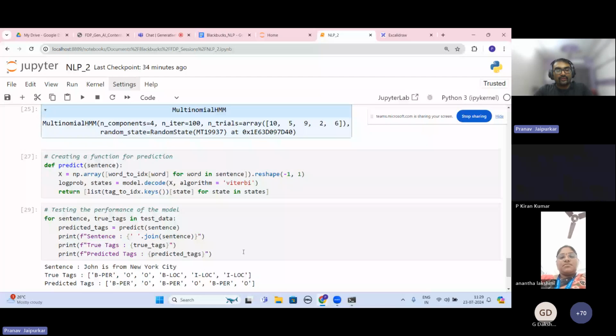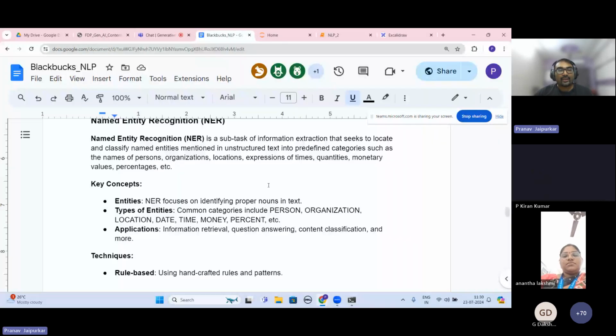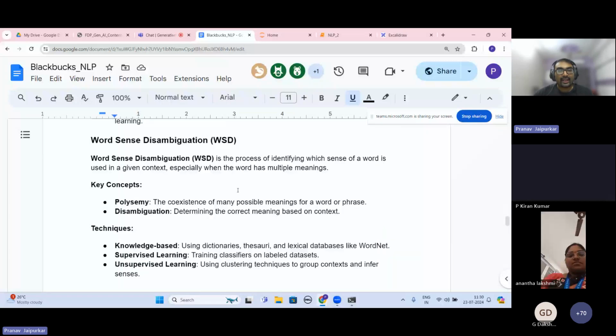So guys, are you done with this? If you want, you can take 30 more seconds. Then let's move ahead with the next part. So now word sense disambiguation is going to be the next topic. In word sense disambiguation, we are going to spend our efforts in finding out that a single word can have multiple meanings.